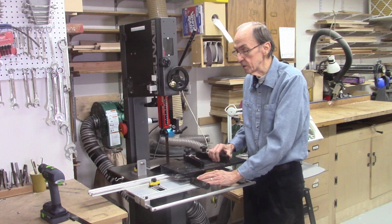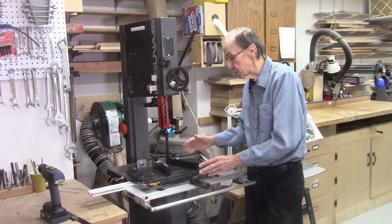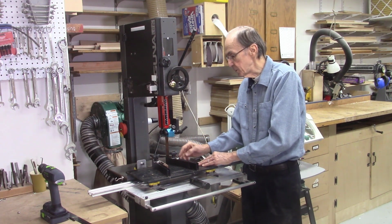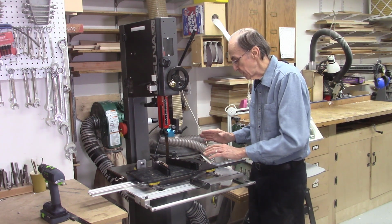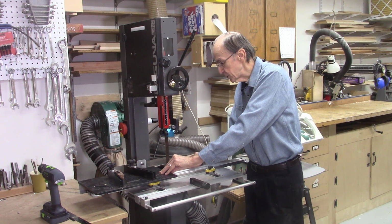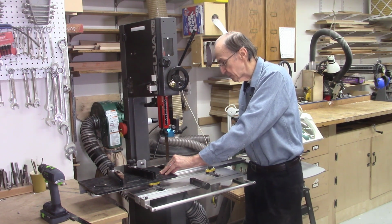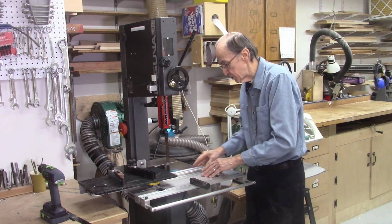There are 2 important things that need to be considered. Number one, it has to be adjusted. This rail has to be adjusted such that the gap between this edge of the table and your bandsaw blade is between 1/8 and 1/4 of an inch. Secondly, the rail must be permanently mounted to the table, and the distance between the edge of this rail and the bandsaw blade must be fixed to a set distance, and it must be perfectly parallel to your miter bar slot. And this may be a problem. It may interfere with the miter bar slot on your system.